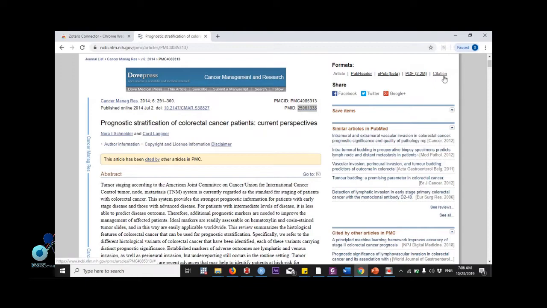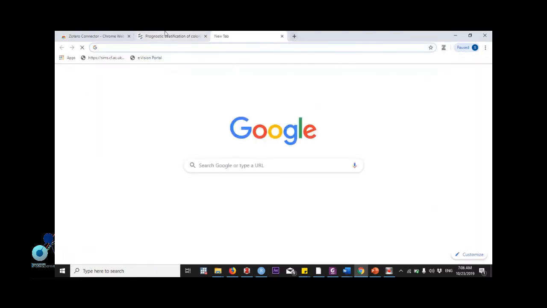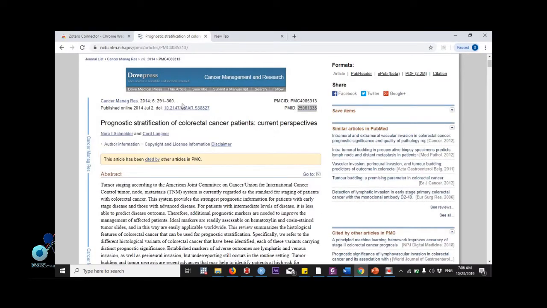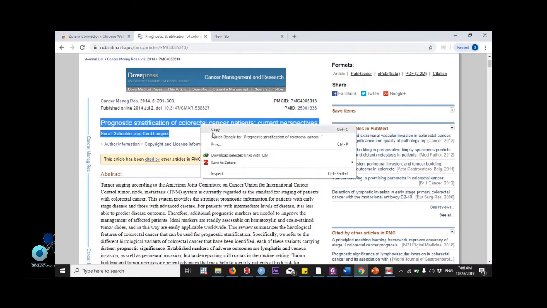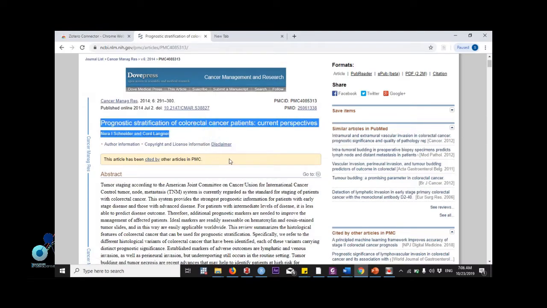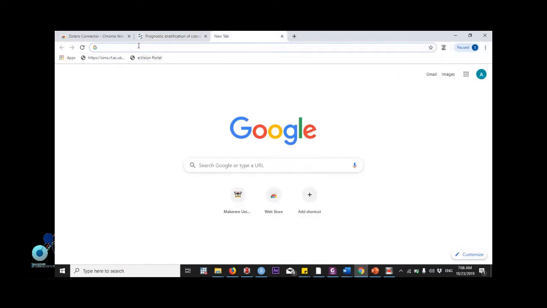That is done. There are other ways where you can download this citation. I don't like that because that's a long way. There are other ways where you will look for DOI, you look for PMIDs, and they are nowhere. Don't worry, just copy this. You copy the title, and you copy the name of the person. Make sure your Zotero is always open, and EndNote, if you have it, is closed.